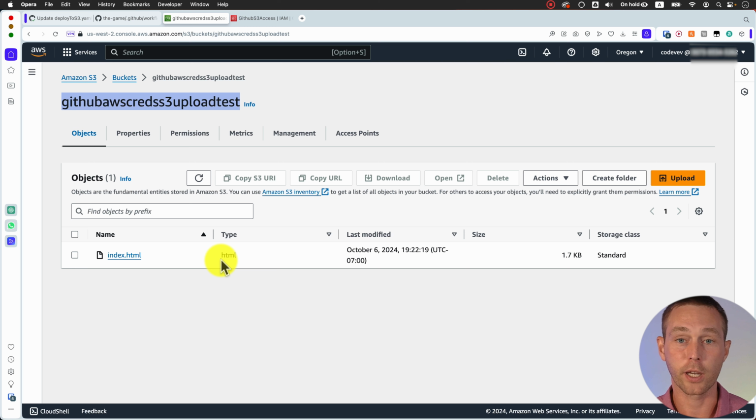This is how you connect GitHub Actions with your AWS account without using any stored credentials. As you could see, we did not have to generate any access keys, any secrets, any API keys, whatever. We just set up an identity provider, we set up a role, we set up a trust policy, and we set up new permissions, and now it just works.